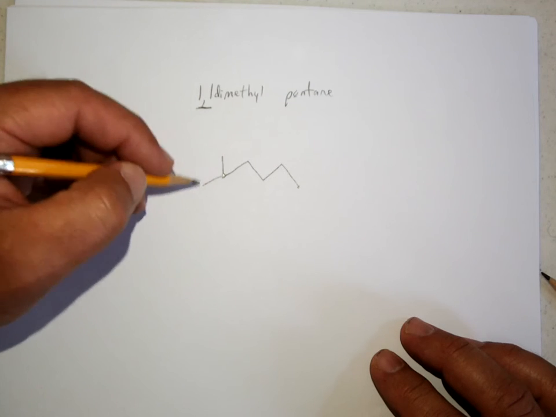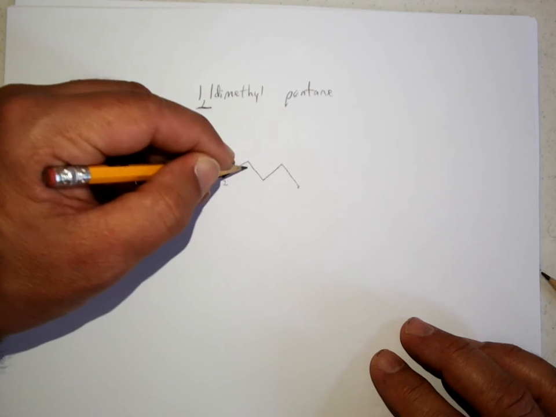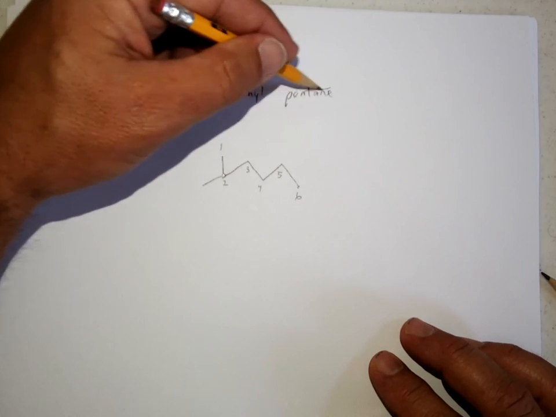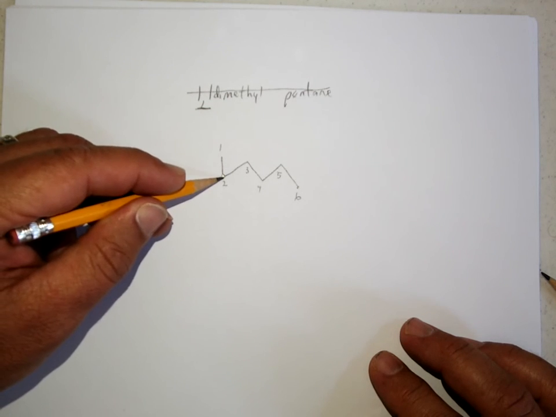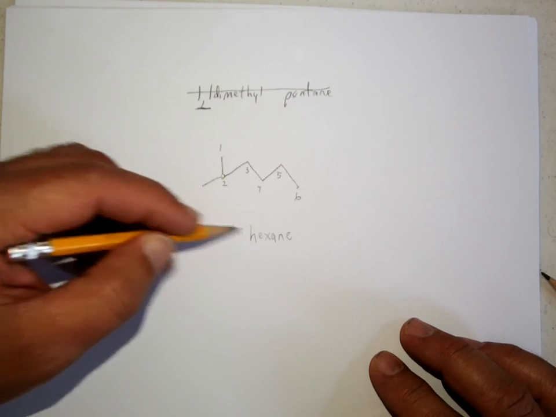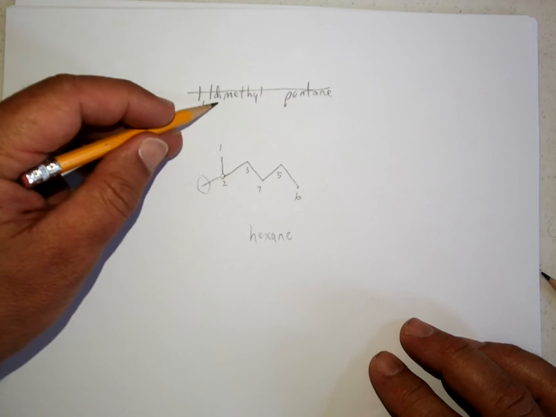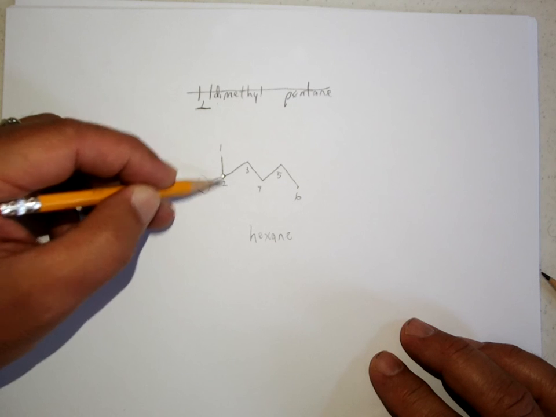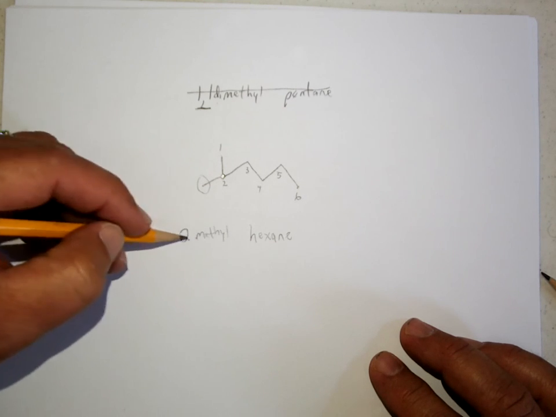So now we've extended the chain, and that changes the numbering system. So we have 1, 2, 3, 4, 5, 6 carbons in a row. So 1,1-dimethyl pentane doesn't make any sense. Now we have a hexane because we're 6 carbons in a row. And the branch now is off the second carbon, which in this numbering system was the first carbon, but when we extend the chain it becomes the second carbon. That's why this is 2-methyl hexane.